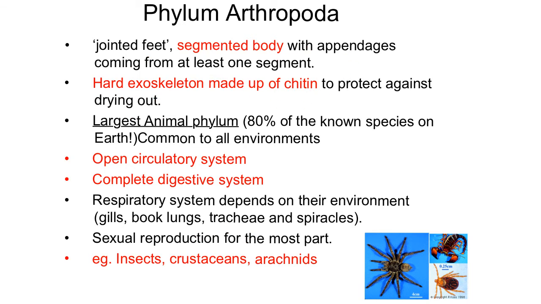Can you remember where you've heard the word chitin before? If you need to, pause the video, give it a bit of a think. But chitin is also a chemical found in the cell walls of fungi. So just like our earthworms or our phylum Annelida, arthropods are also segmented. At this point in time, the segments are a little bit harder to visualize, but they may be things that you're familiar with.